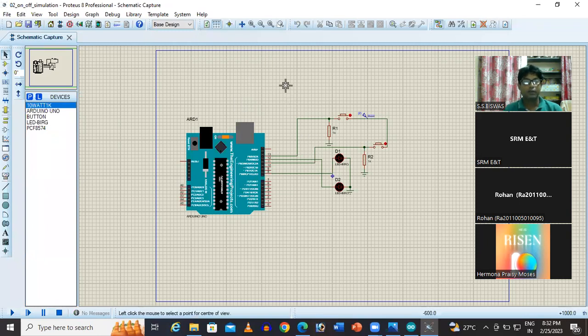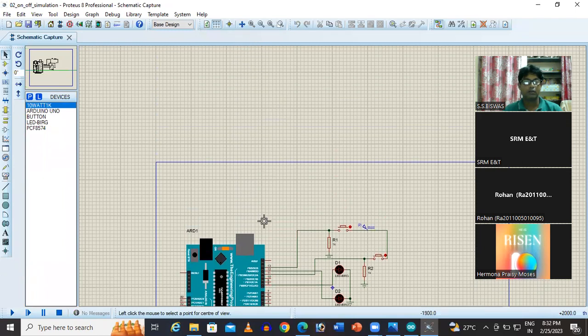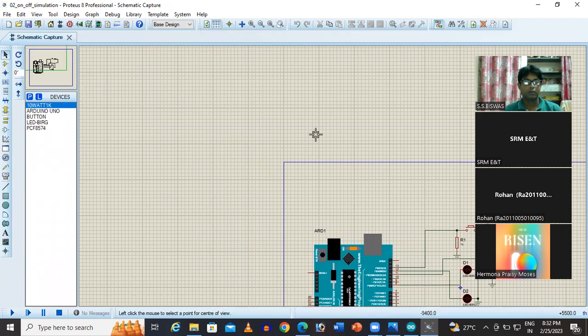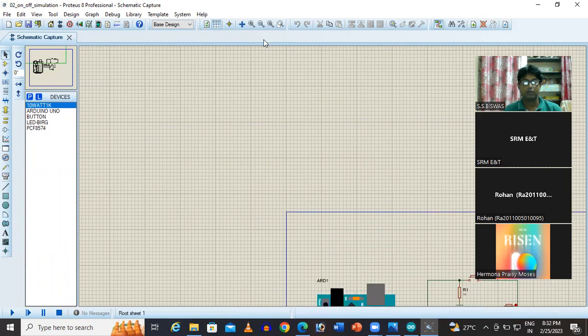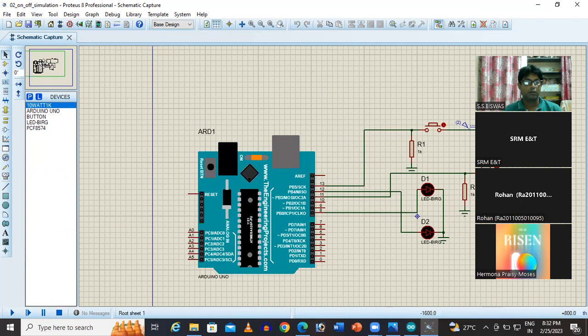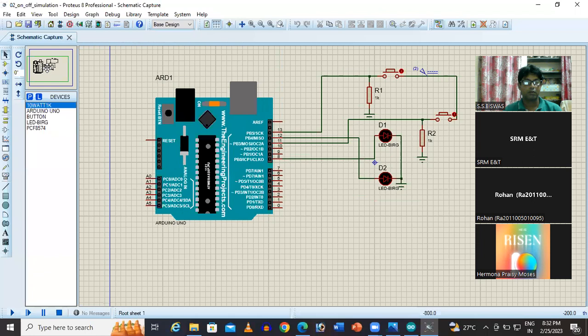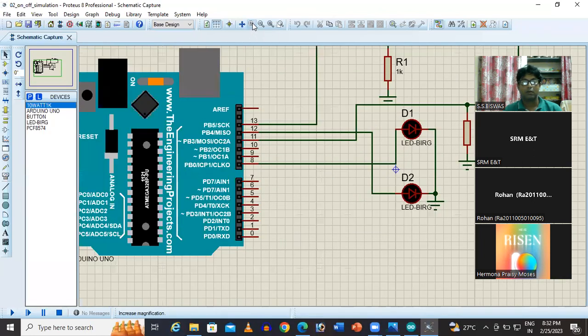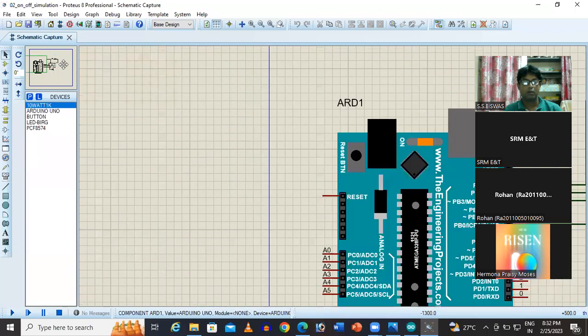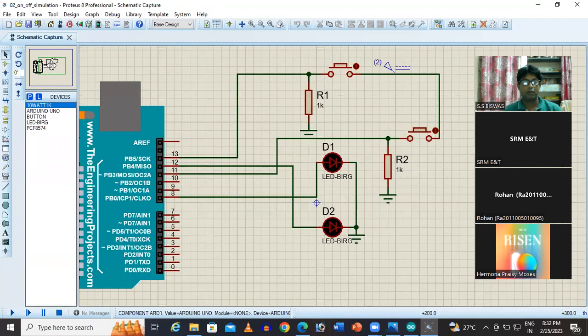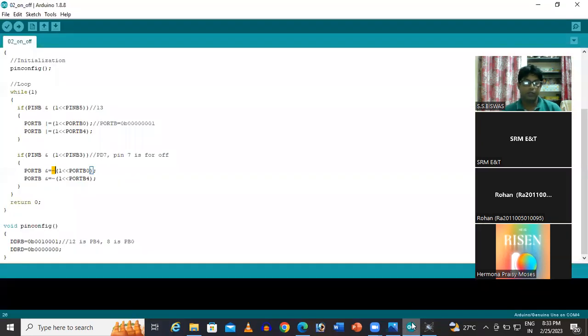Okay, now if you see what I have in the code, B3 and B5 are used as input.